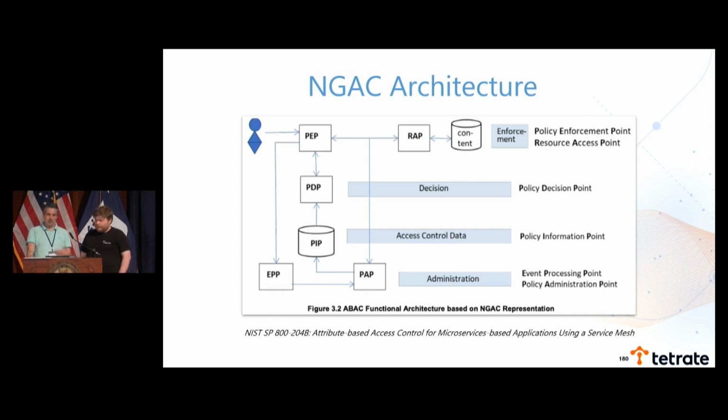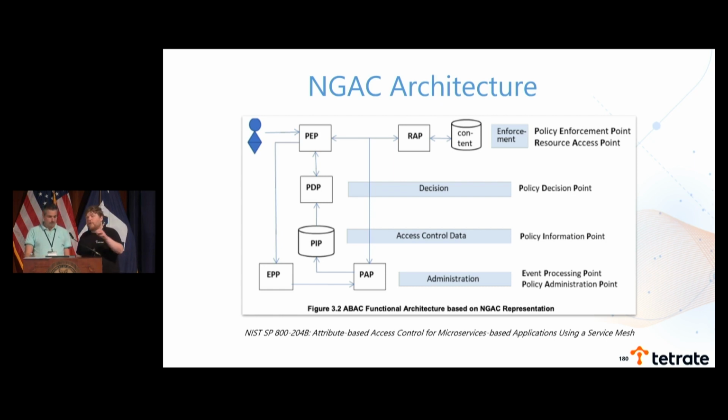Then we also have the EPP, which is the event processing point. When an access happens, there is this component, the EPP, that can fire events to, for example, update the graph and do other stuff. For example, you may say this is just a one-time logging, things like that. So you can update the graph when things happen, and the EPP does that.